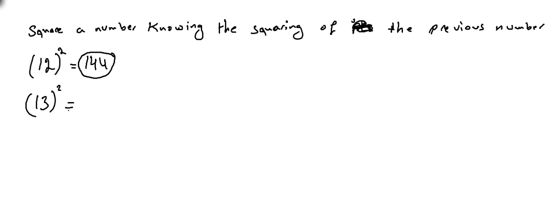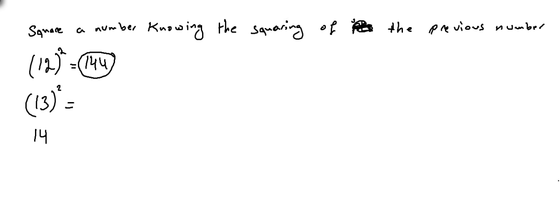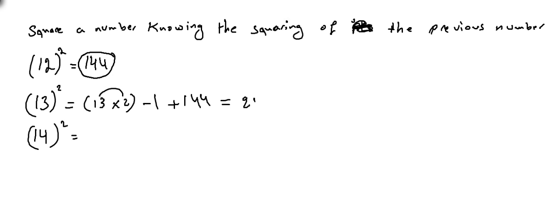I know it, but I always have problems memorizing 14 squared, for example. So directly I use this formula in class. That formula I will give to you now. What we do is we take the number and multiply it by 2. We subtract 1, and we add the square of the previous number, the square of 12. So we have here 26 minus 1, 25, and 25 plus 144. This is easy. So we have to add 25.